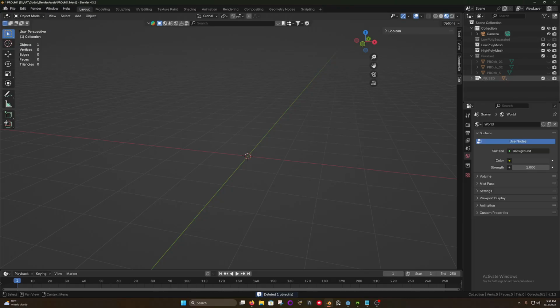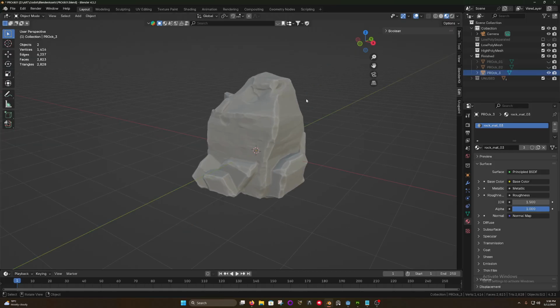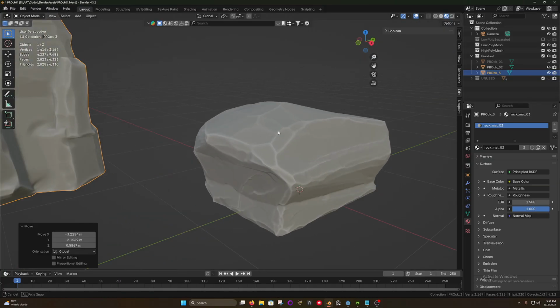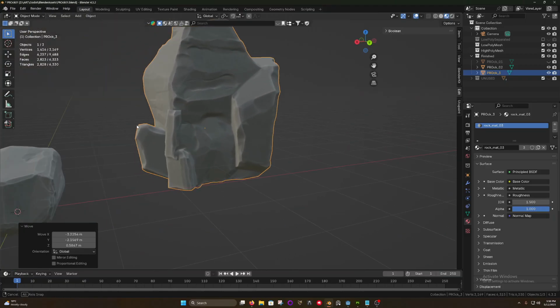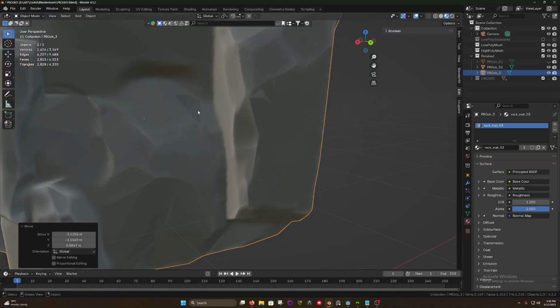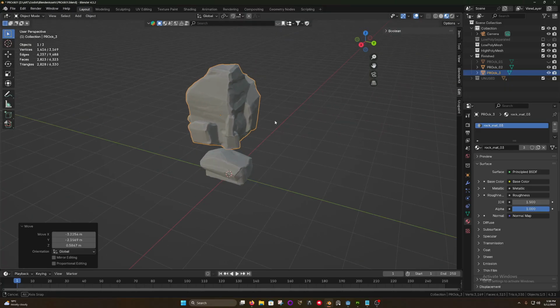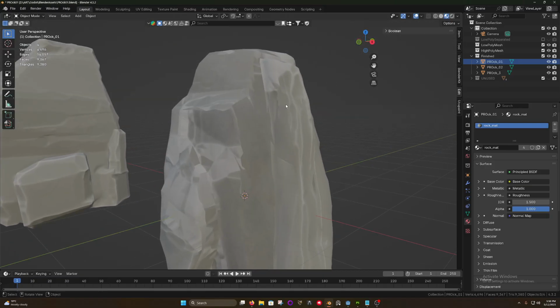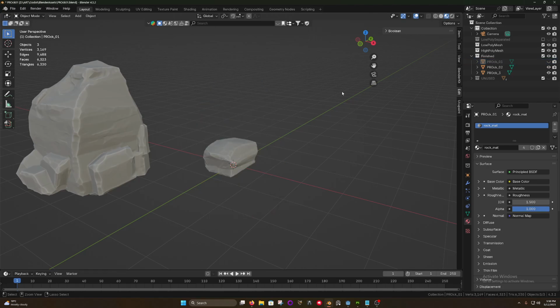So we just created this rock here. This one was a pretty big step up. It has some issues like that here, but I think all in all it's good. And we have this one here. I messed up the textures on this one, so it does not look as pretty as the other ones.